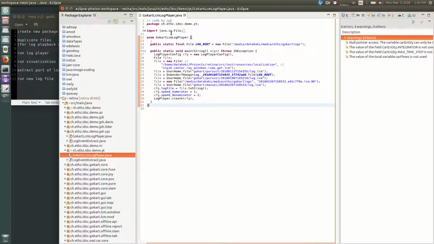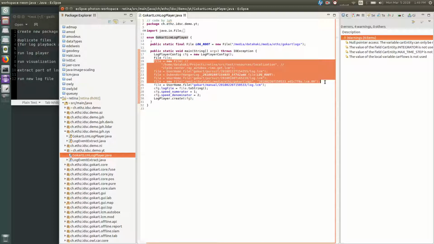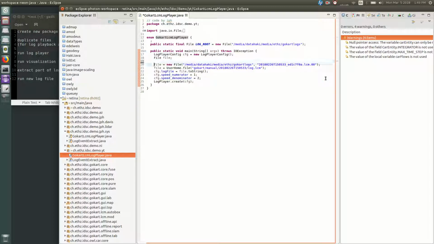The job of the log player is just to simulate or rerun a former operation of the go-kart. So all I have to do is specify the log file that I want to play back, and the log files are generated on the go-kart computer, and from there you can just copy that onto your computer or share it with others online.